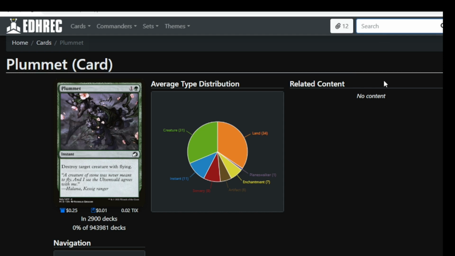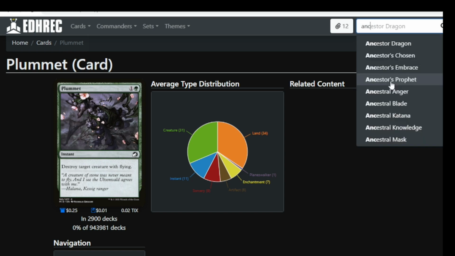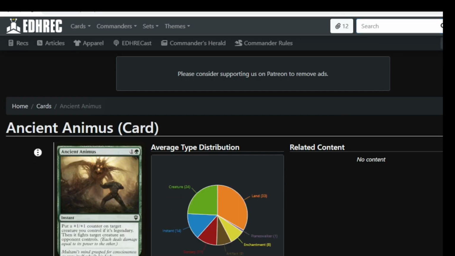And not to mention, that gets past the fighting thing. Say if your flying commander is bigger than my creature that I'm trying to fight you with, I can just pay one and a green and get rid of the damn thing. Not an issue anymore, is it? And the next instant I have, I have five left, is Ancient Anubis.